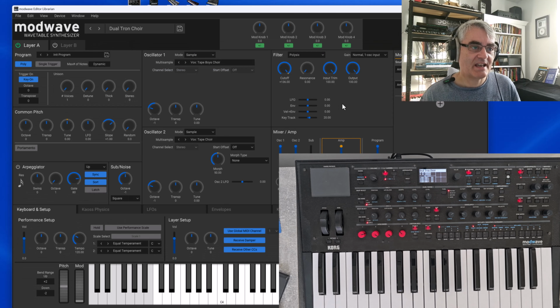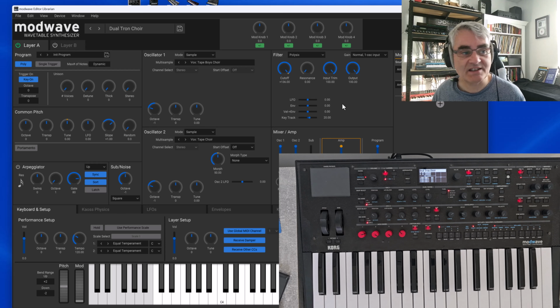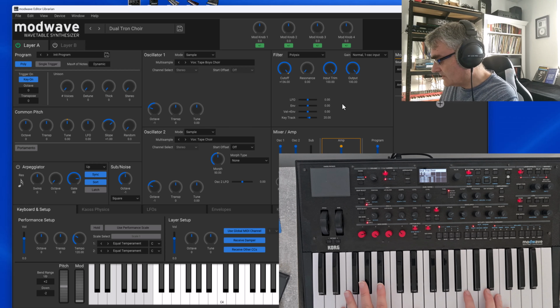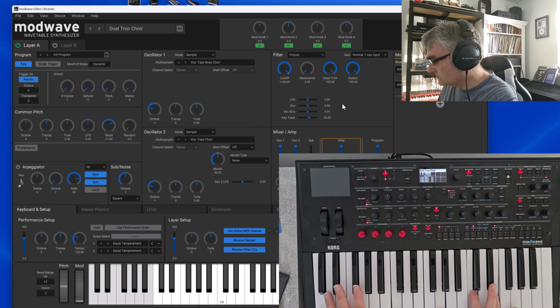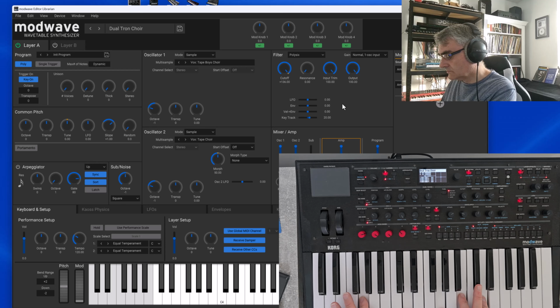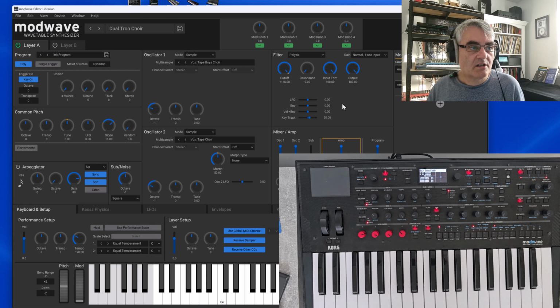Tron Choir is using Mellotron Choir, so that was the tape-based, kind of like a sampler really from the 1960s. Think the flute on Strawberry Fields, Genesis Watch of the Skies. It had tape choirs. Genesis used it. Bands used it in the 70s, especially prog type stuff. And we've got the two choirs on there.